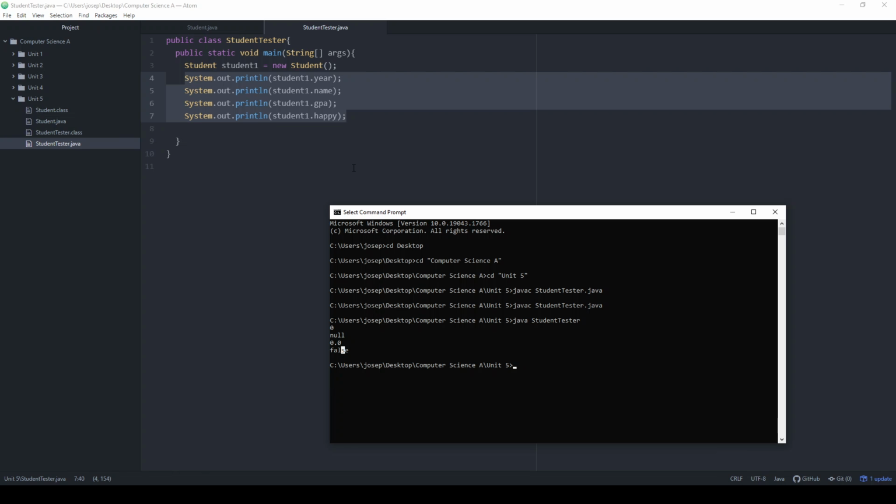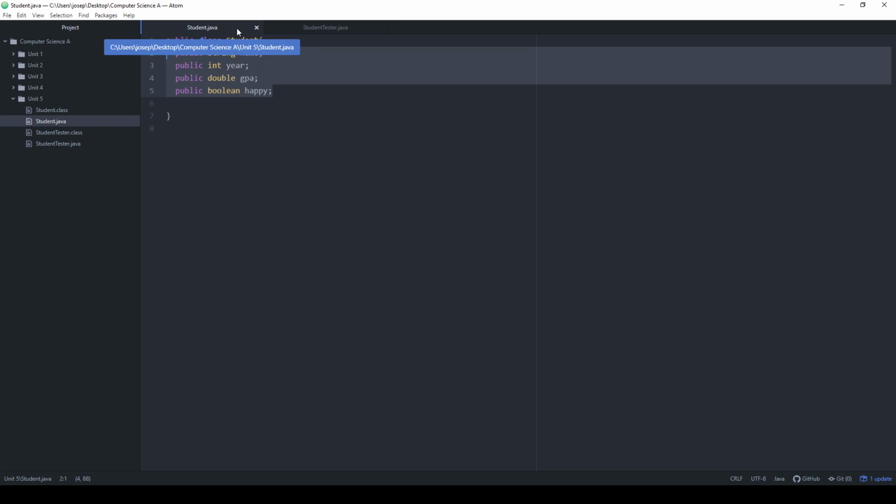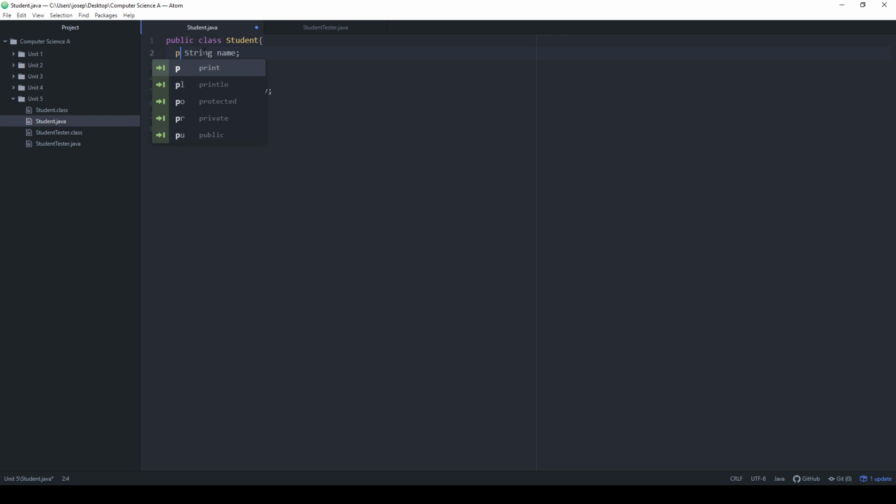Okay. Now, that being said, knowing that Java does this is, I guess, a semi-useful thing, just understanding what's going on in the background, but we should never use it. And there's a couple of things going on right now that I should probably not do. Let's go ahead and see what happens if I change this back to what I told you that we should have it as initially, which is a private variable.